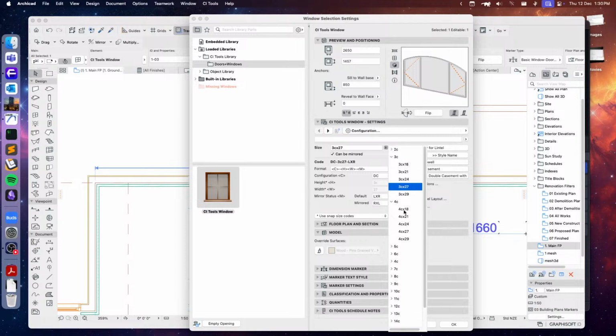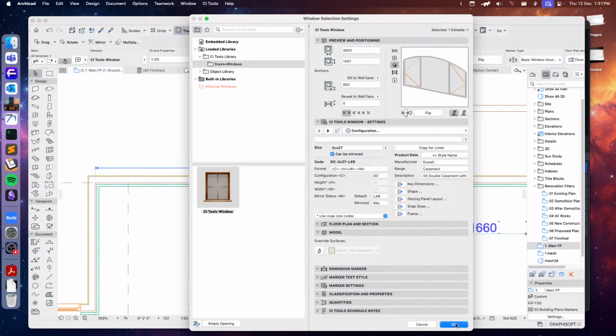We didn't auto-generate on the widths though, so those are untouched. Those are still using that list that we had before. So you can quite easily, using a combination of the overall style and the snap sizings, essentially build up a whole catalog of windows and doors, and it will just make it that you and anyone else using your project that has these in it just never has to think about doing any of this anymore.